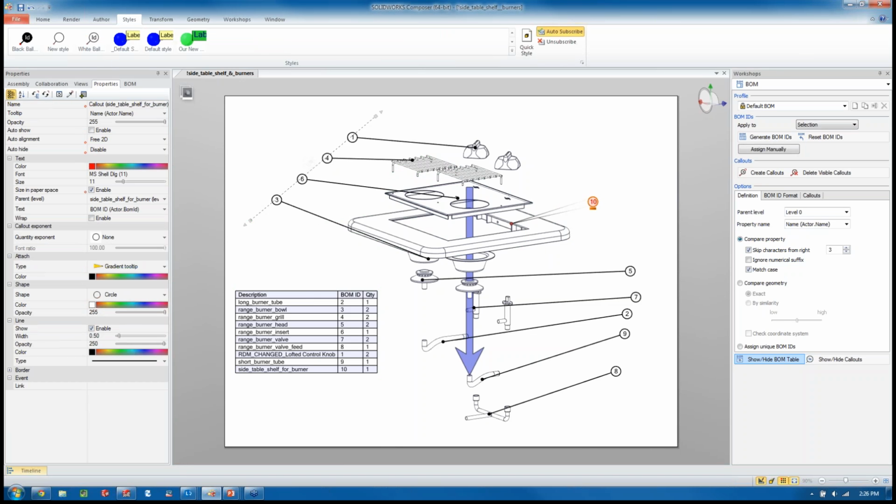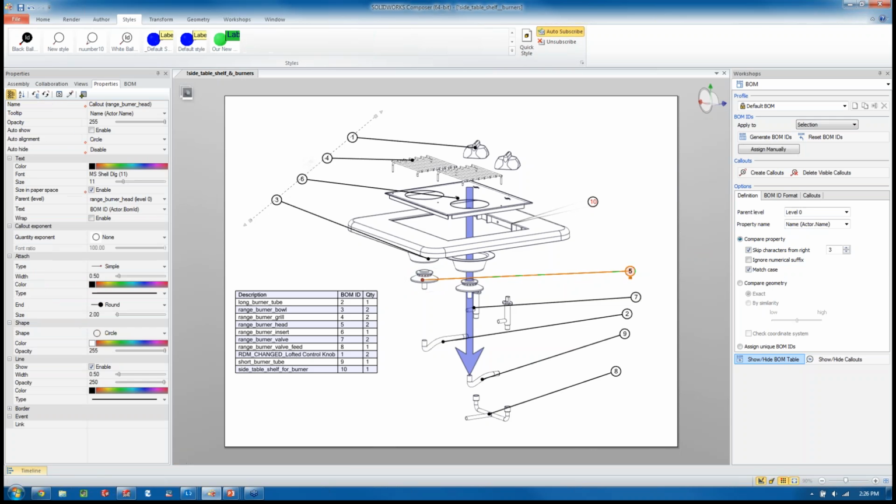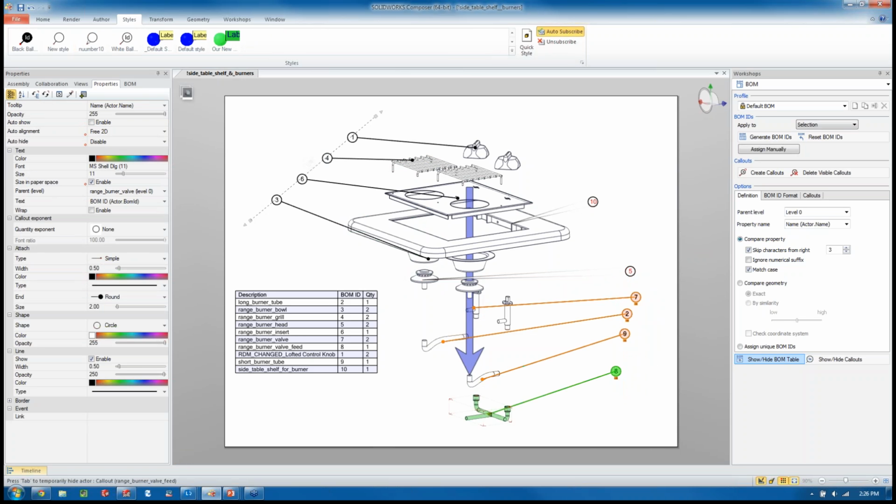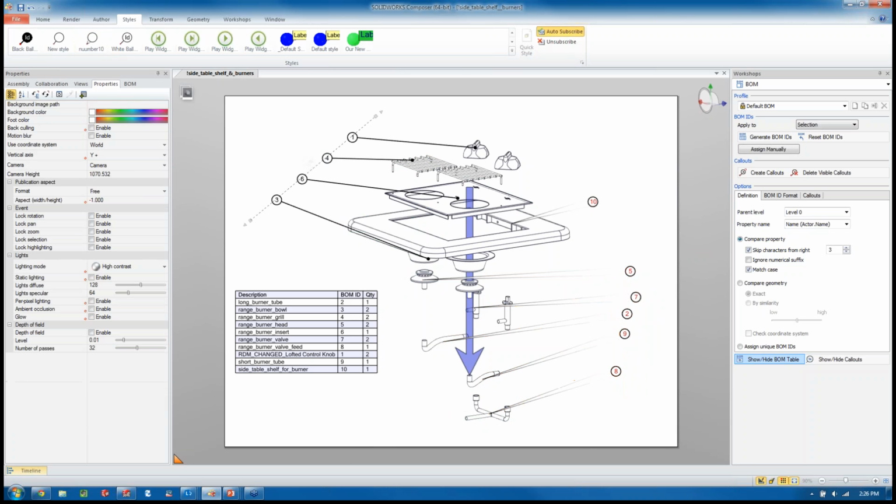Our styles is just saving the properties for different items. So I'll just do a quick style on number 10 here, and call this something. And then we can quickly and easily grab a different item and apply that style to it. So you can see how easy it is for me to grab each of these different items and simply apply that style to it. So we don't ever have to worry about consistency either. It's always going to look the same as long as we subscribe to these styles. So a lot of great tools here to allow us to create exactly the drawings we're looking for.